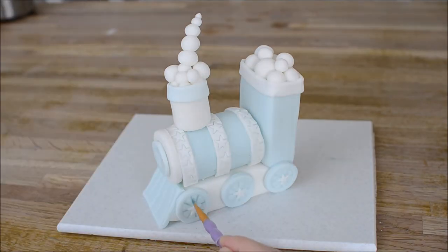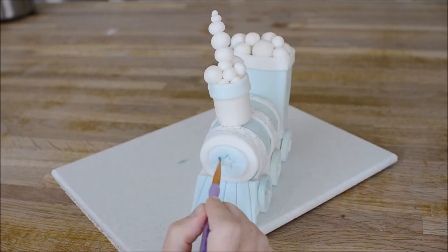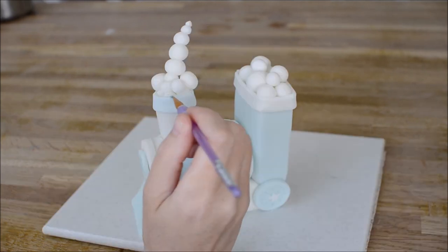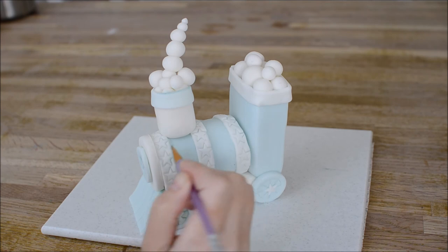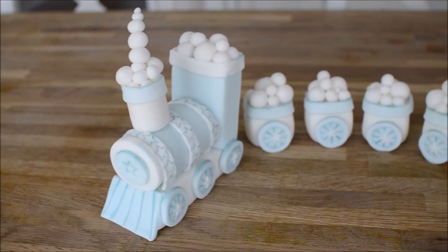Now this is the best part I think about this cake topper. As you can see it's lovely and it looks nice, but I'm going to make all the little tiny details really stand out. How I'm going to do this is by using some light blue edible dust — take a small brush and dust the powder onto all those little details that you've made, putting some around the top parts of the funnel, in with the little white stars, and around the top of the wheels. You can see it really helps all those little pieces stand out.